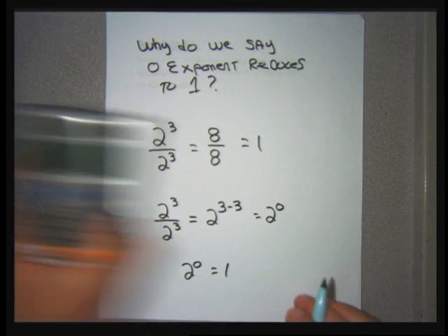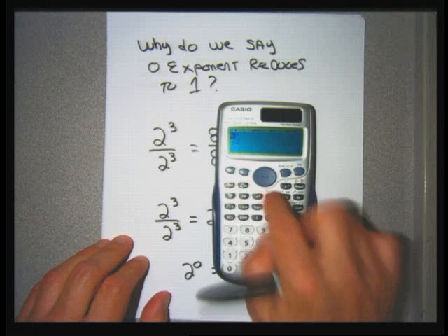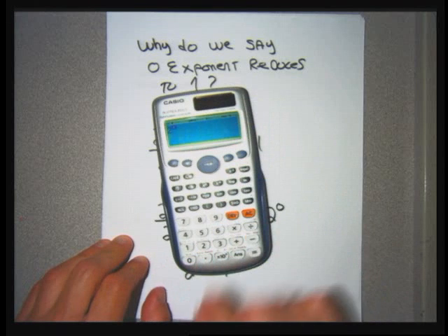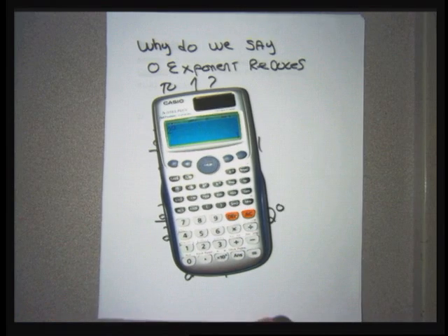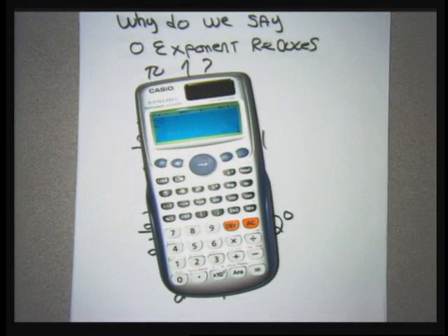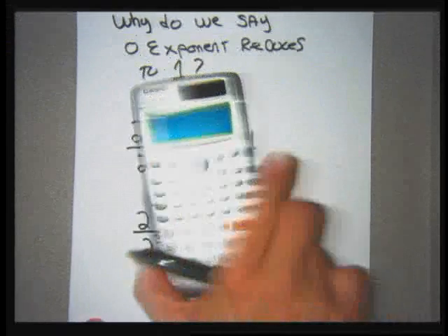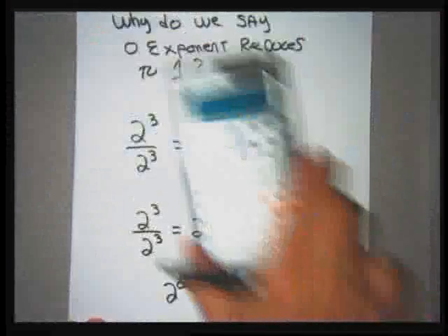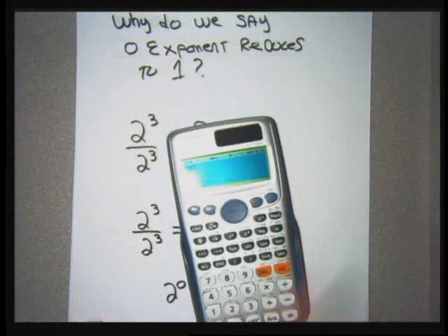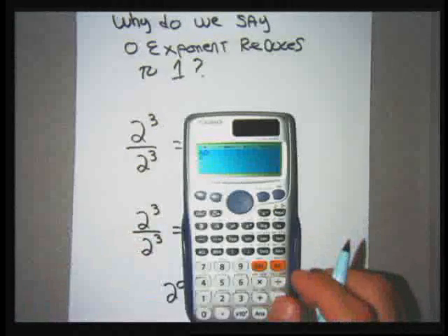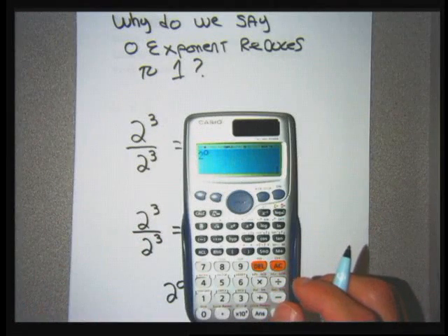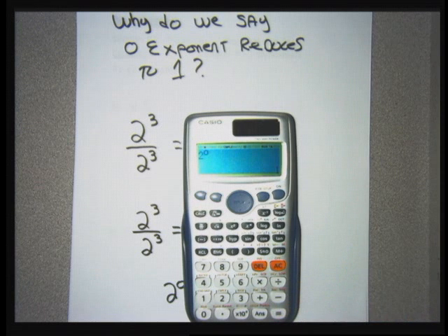And of course, I could just enter 2 up arrow 0 power on my calculator. My calculator is smart enough to know that that's equal to 1. My calculator is also smart enough to know when a 0 exponent isn't 1. It's just crappy today. You just can't see my calculator. So sorry about that. Sometimes you really have to fight to get it so you can see what I'm typing.